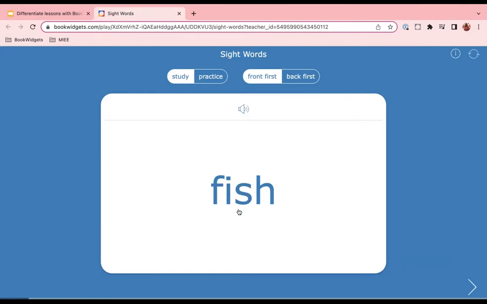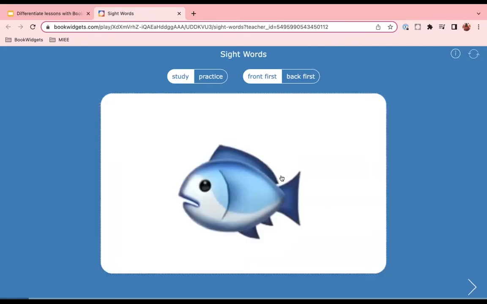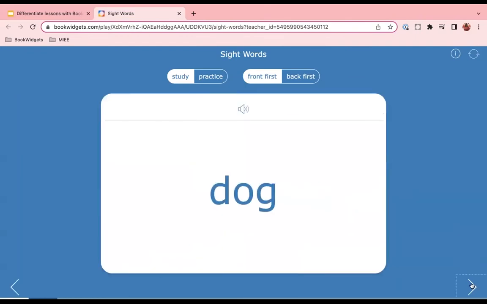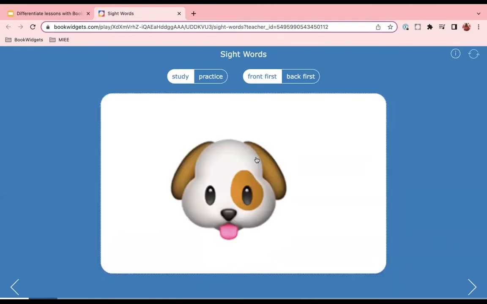And then let's talk more about what we can do with audio. Here's my flashcard. It's not just a static flashcard, however. You'll see my little speaker up here at the top. I can click on that. Fish. And it will tell me what the word is. And then I'm going to go ahead and click. And now I have the audio, the word, and the picture. And I can work my way through each of these activities with the audio, the word, and the picture.